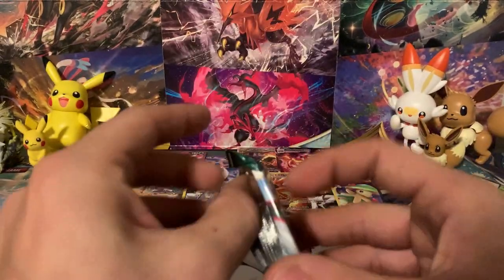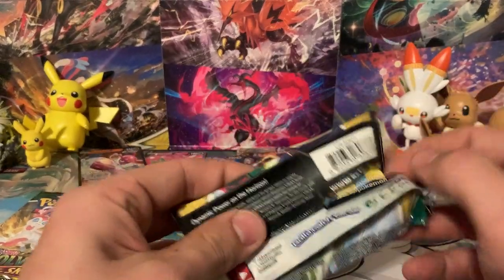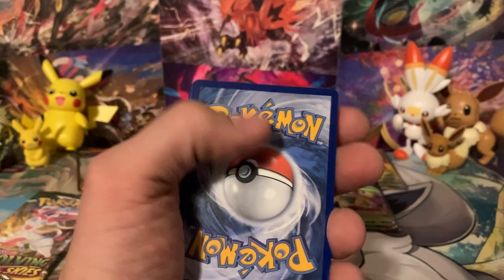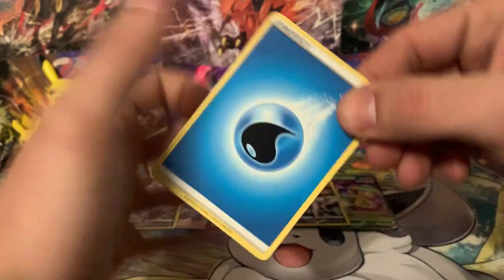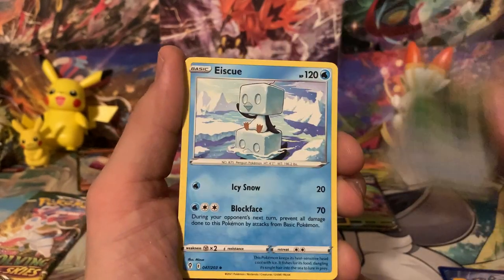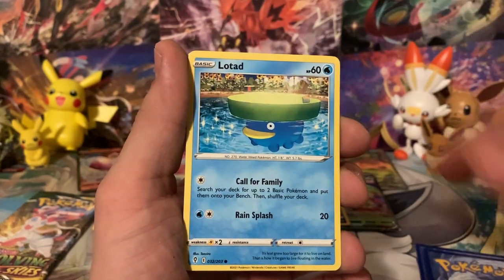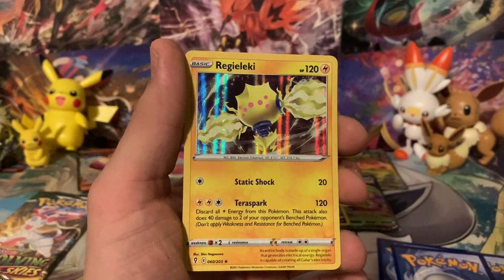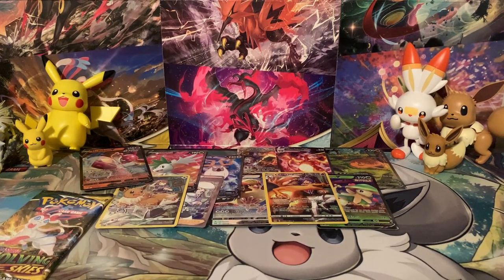One ultra rare kind of brings our odds down a little, but maybe we can continue the good luck. We got Rayquaza next — Rayquaza, what do you have in store for us? Maybe an Alt Art Rayquaza VMAX? That would actually be insane. Let's hand this code card off to you guys. How about a Water Energy? We finally guessed an energy! Sigh of relief. We've got Cubchoo, Copycat, Mareep, Teddiursa, Sableye, Lotad, Hitmonchan. The reverse is Petilil, and the rare is a Holographic Regielectro. So that's two hit packs in a row.